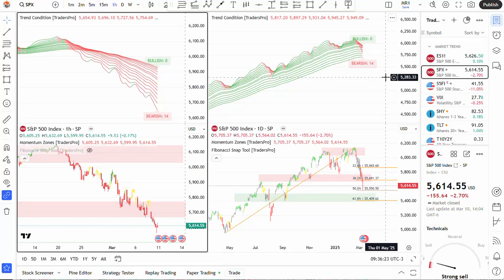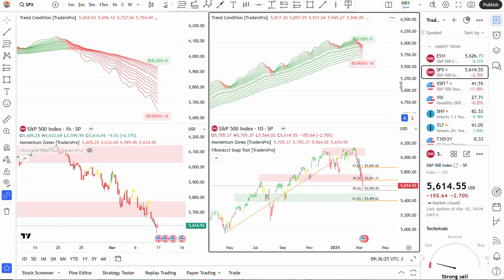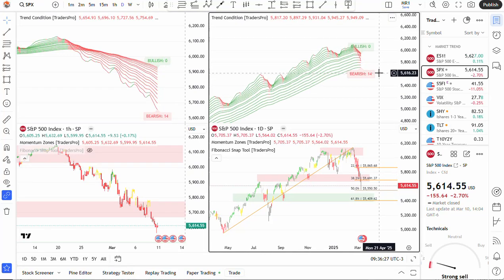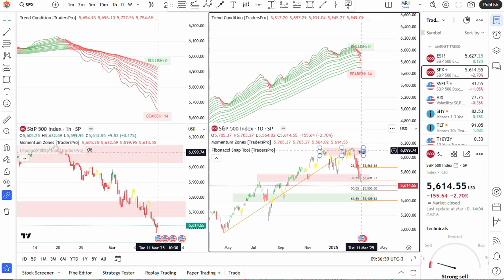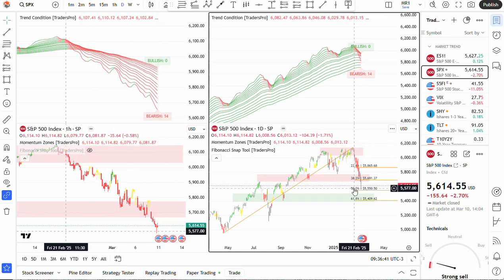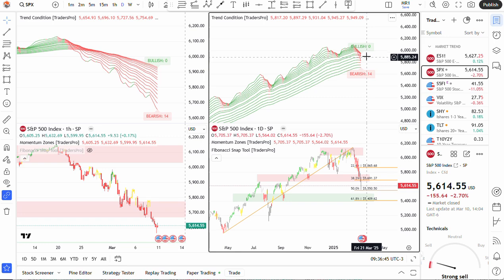Our conditions remaining bearish, currently at a majority bearish of 14 now on S&P 500, and breaking down through some support areas. Now we sliced right through that demand block, and has now become a supply block. The red areas overhead are supply, meaning some resistance areas. We're seeing S&P 500 now, and that trend continuing to accelerate a little bit deeper.